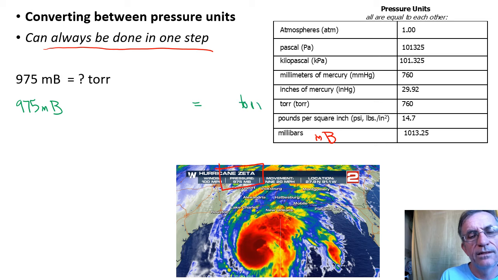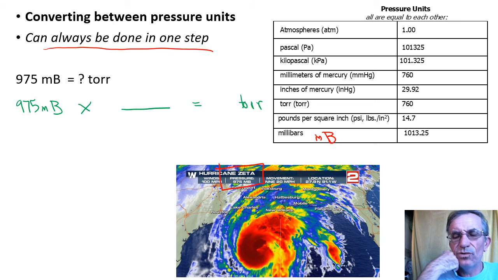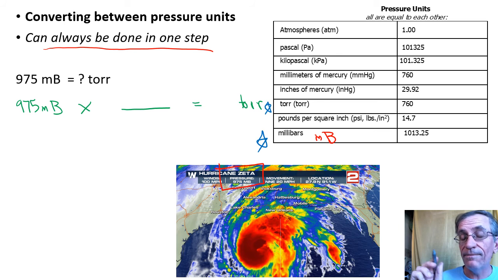In the middle, we're going to put a conversion factor. Now, we do have to do a little setup of our conversion factor, but it shouldn't be too bad, I hope, because all these numbers are equal to each other. So you can just set any two equal to each other. We're going to pick the two on the list that I'm worried about. I'm starting off with millibars. I am trying to go to torr. So I'm just going to say those two are equal to each other.